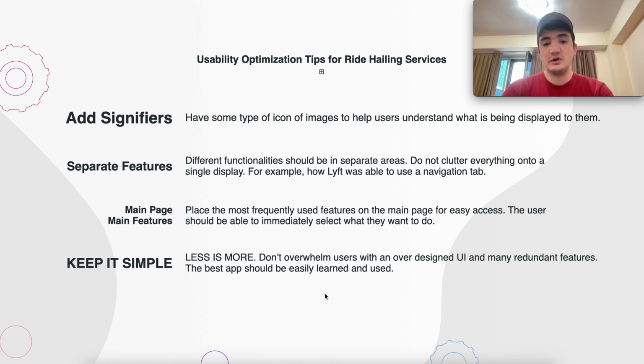When we were going over the tasks they used, we saw Lyft had a lot of their tasks in the 3rd or 4th layer, but still it was done in a very user-friendly way where they had the modular sidebar that would come out with all the different functionalities, and the user can select exactly what they want to do and be taken to a separate view for it. So even though it kind of adds more steps, it does help in the fact that it separates all your functionalities, so no one page is too confusing.